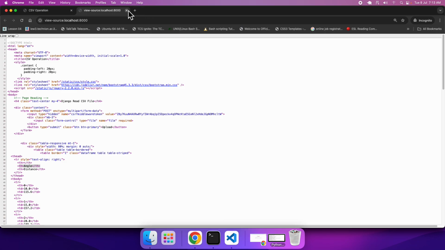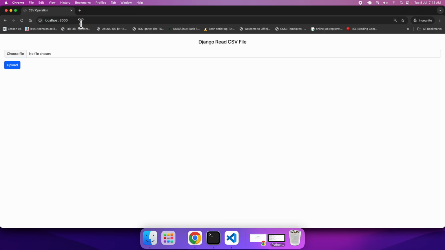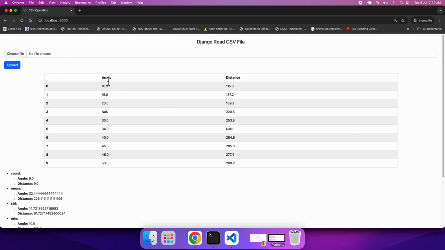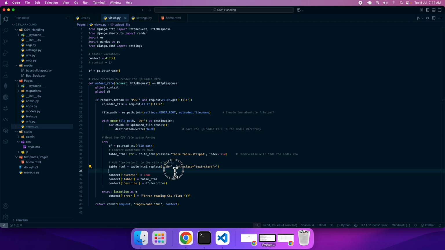So let me close all this, let me reload the tab once again, and let me select the file again, and now you will see it is on the left inclination. The inclination is on the left hand side, not on the right hand side. Looking good, right? So that's what I did. We understood that a string can have a replace function, so we replaced it. So this was the purpose number 2 for Pandas.